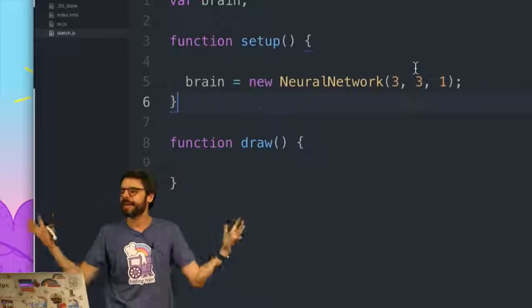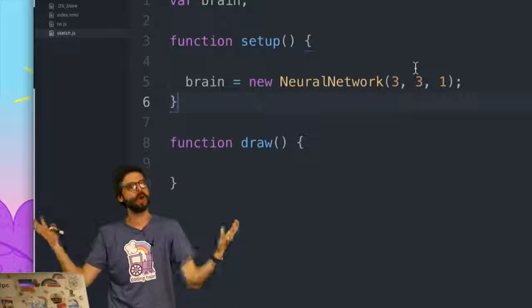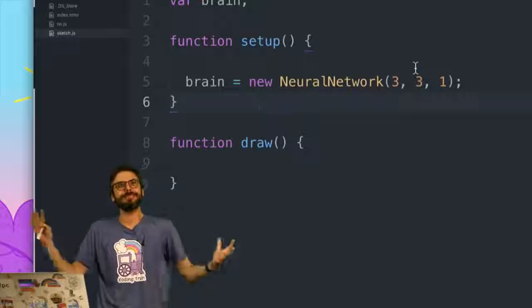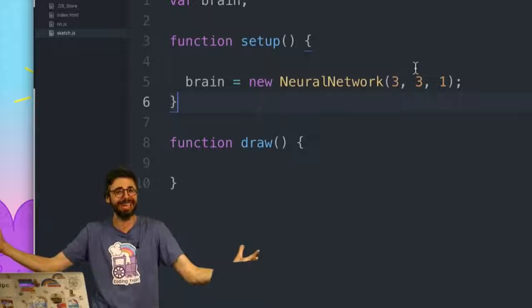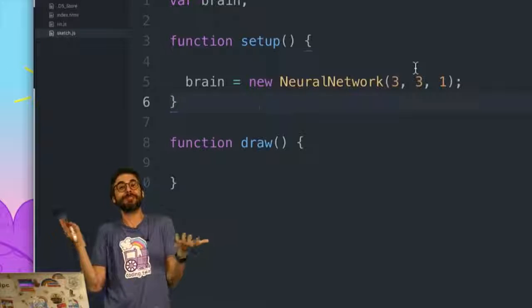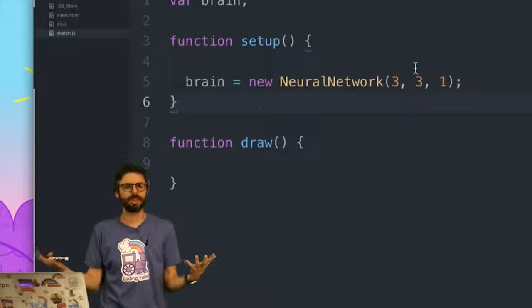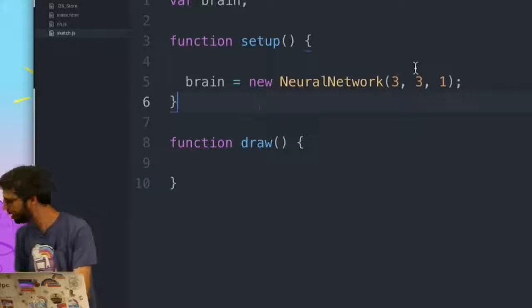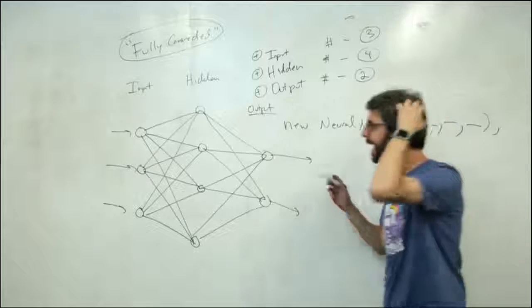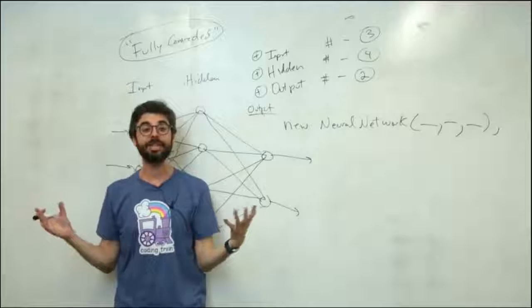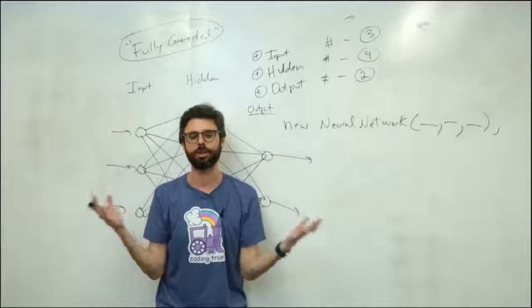Then how many hidden neurons do I want? Well, that's kind of an open question. Maybe I want as many as I could possibly fit in with the program running reasonably fast. But it depends on the complexity of the problem, and we'll come back to that later. I should also note that this is an oversimplification of how neural network architectures can be.